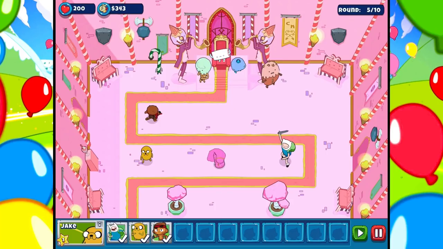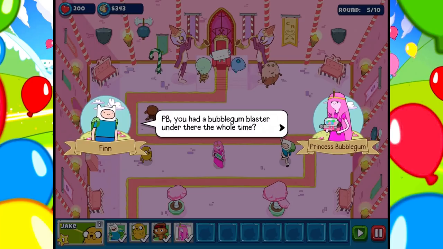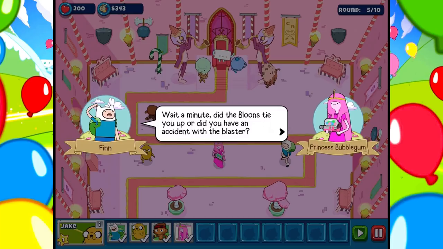I'm glad. Oh, she's free now. Finally, I'm free. There's no holding me back now. Well, good job, PB. PB, you had a bubblegum blaster under there the whole time. Wait a minute. Did the Bloons tie you up, or did you have an accident with the blaster? Yeah. Look, more Bloons. Yeah, huh?